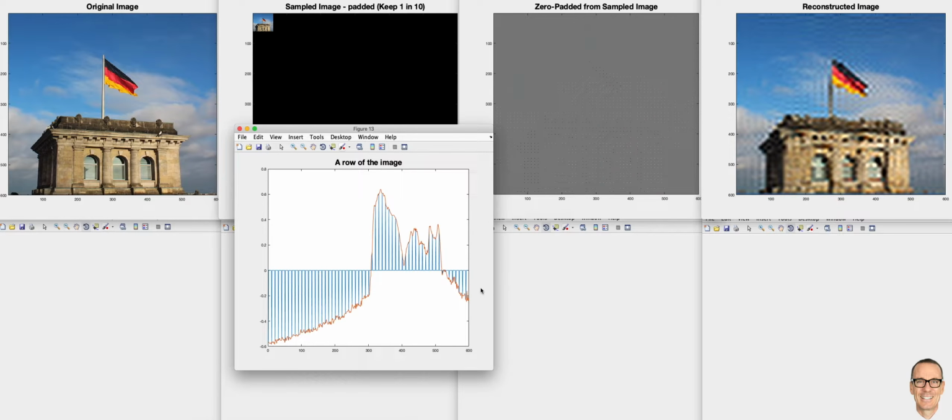But let's look into one-dimensional. So here I've taken one row of the image, and in the red I've plotted the actual values for each of those pixels in that row. Just for more detail, of course I'm showing here 3 colors. Here I'm only showing the sample from the red color.